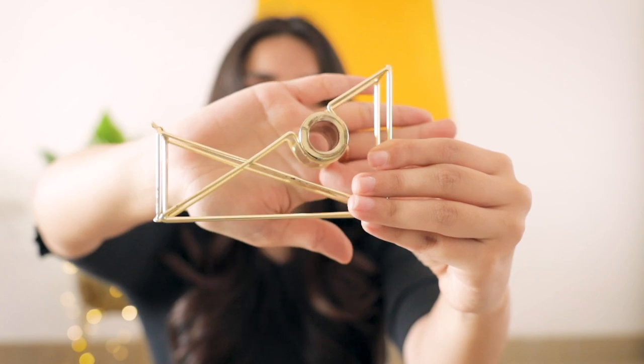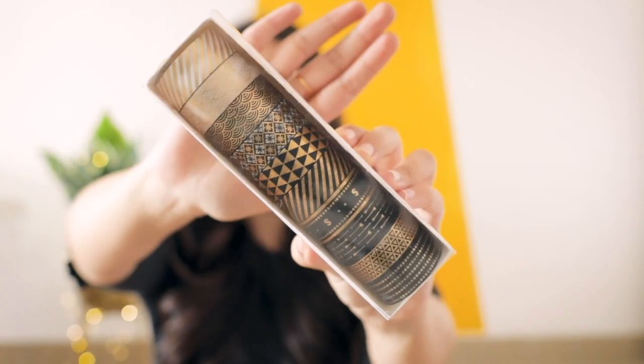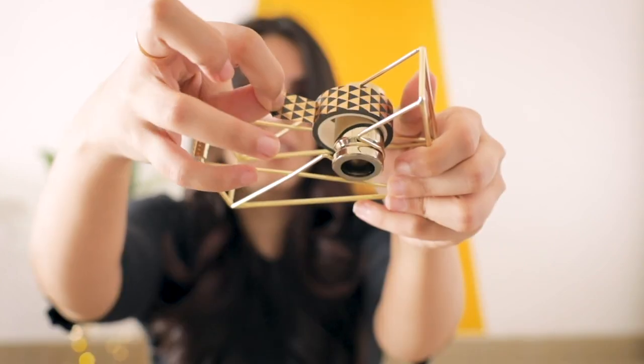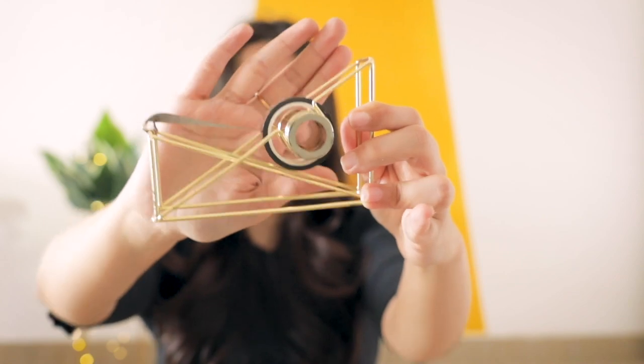Next up I have this golden tape holder. I love dainty and pretty looking things on the desk, and there's nothing prettier than this in my collection right now. You have to put in a tape right here — let me demo it for you. To go with it, we have black and golden beautiful washi tapes. All the family members know how much I am into decorative tapes. It's ready to go and to be used. The tape dispenser was MRP 750 but we got it for Rs. 399. The entire set of 10 washi tapes we got for Rs. 449 only, which makes roughly Rs. 45 per tape — not bad considering how thick it is.